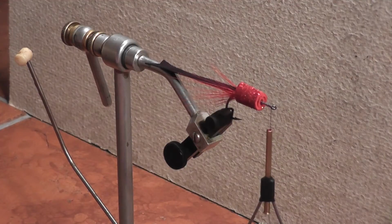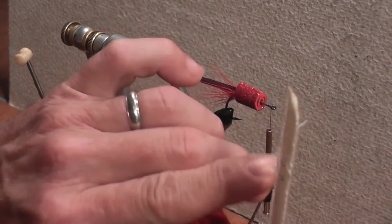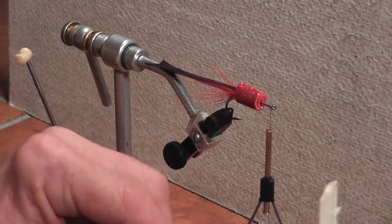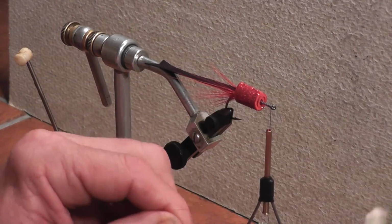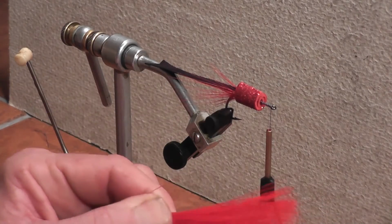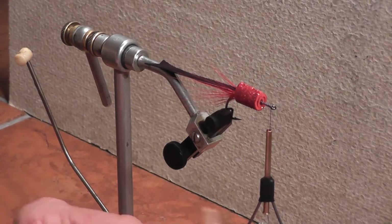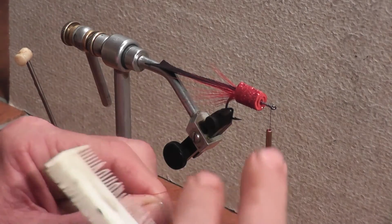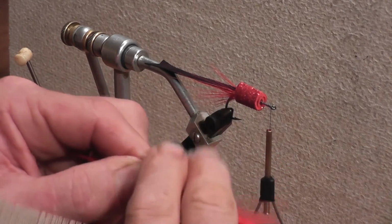I am really going to spend a lot of time cleaning this. I'll grab it by the tips out here. Get rid of anything that's really, really long. And I'm going to hold it by the tips, and I'm really going to comb this out. One of the things that's real important with this fly is to get all the little short stuff out. And you'll notice I went from having 3 times as much bucktail there as I have right now when I started.